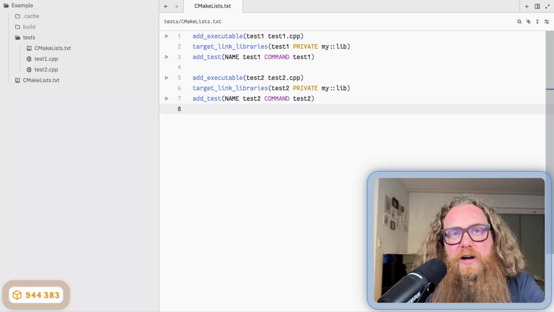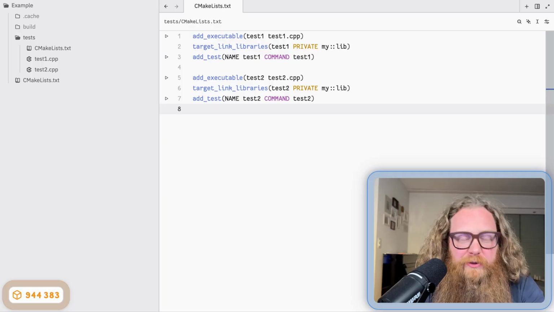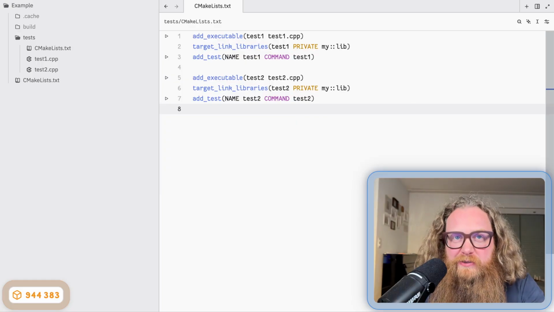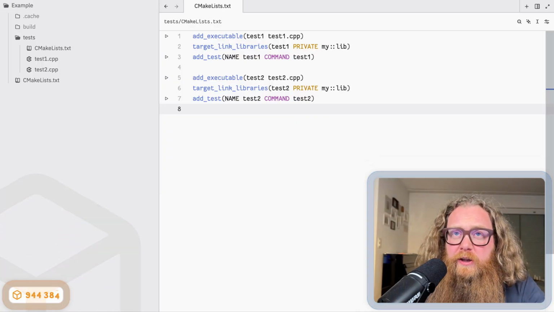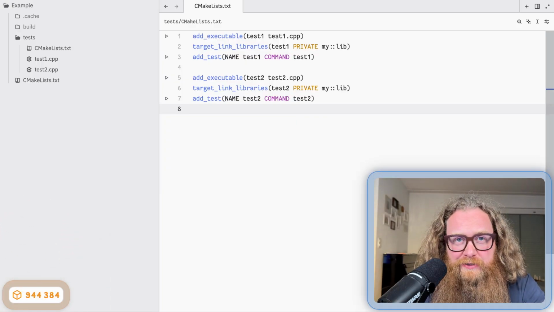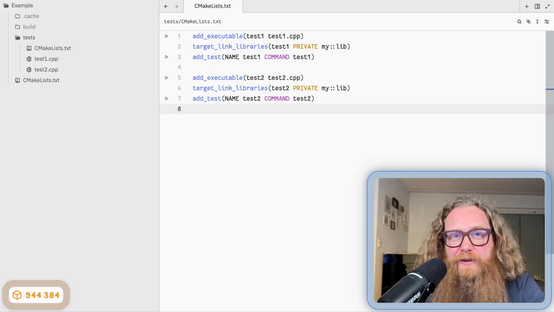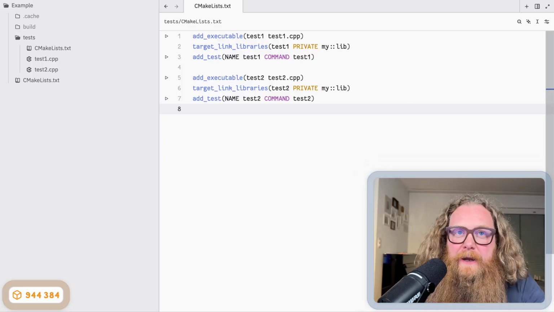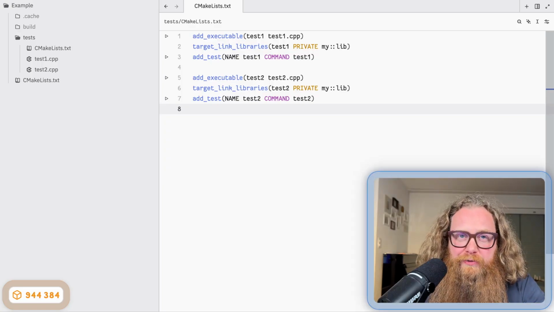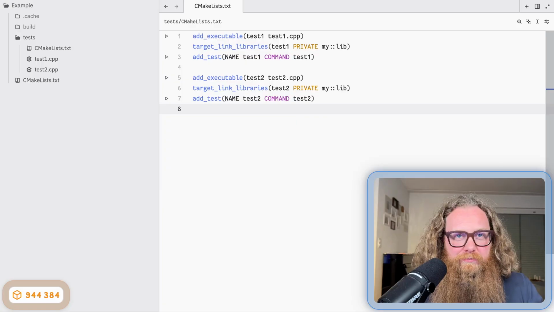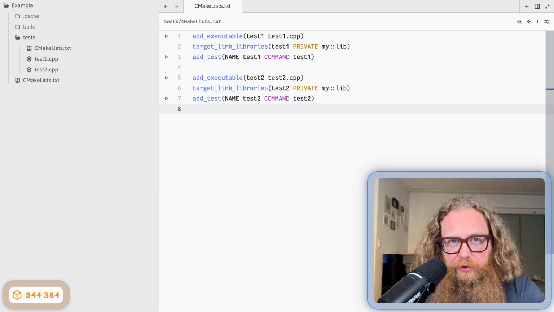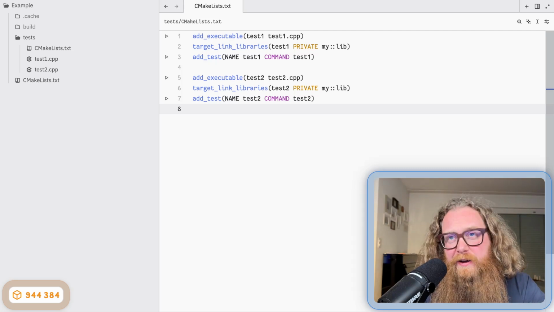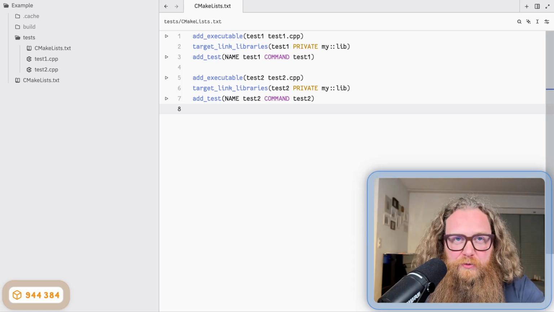In the last video, I showed how to add tests to a CMake project, how to enable testing, and then run the tests with CTest. I also mentioned that the approach of having one test executable per test does not really scale. There are two approaches of combining multiple tests into a single executable in CMake. One is provided by CMake, and the other approach is using a testing framework.